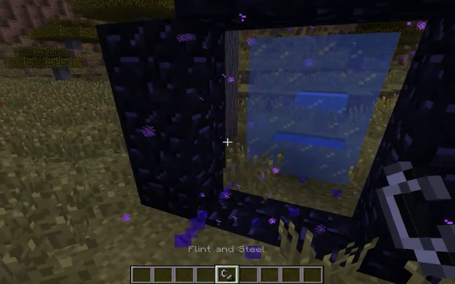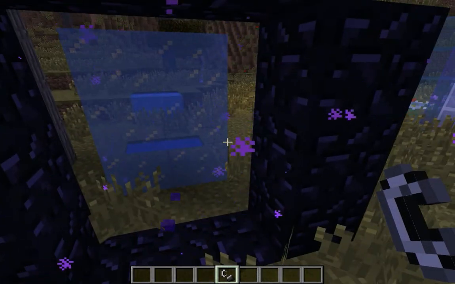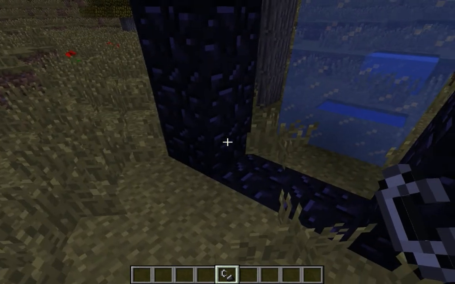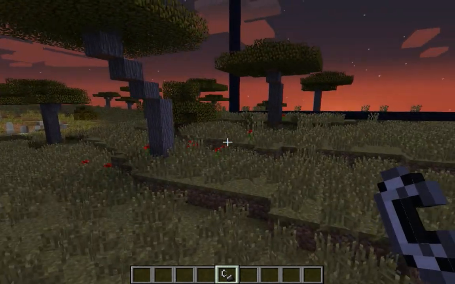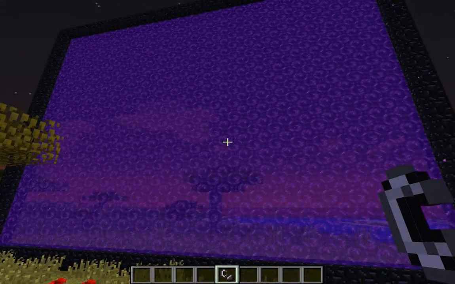Also, before you could only light it from the bottom, but now you can light it from the top, or the side, any block in it. And nether portals have to have at least a size of 2 by 3, and it goes up to 23 by 23. I couldn't figure out how to get that working, but you can have a big nether portal.